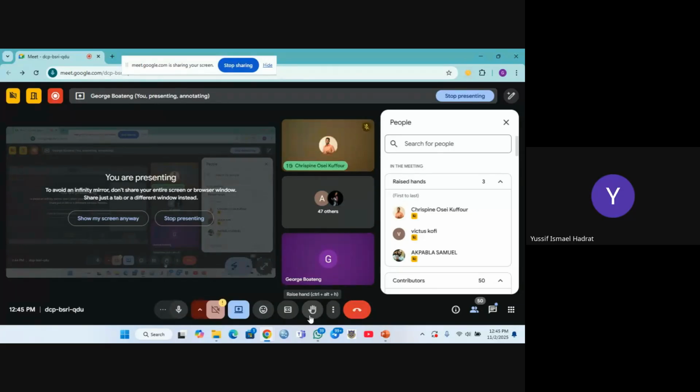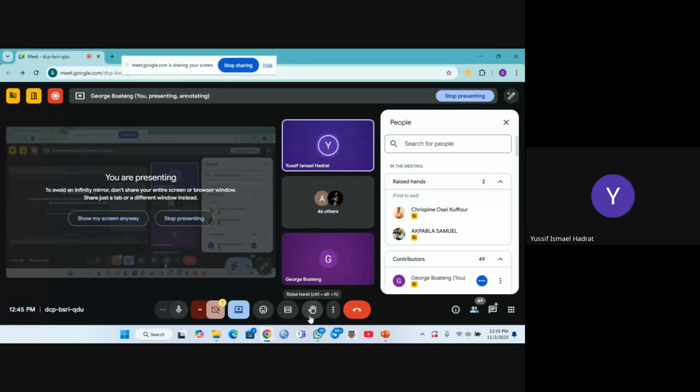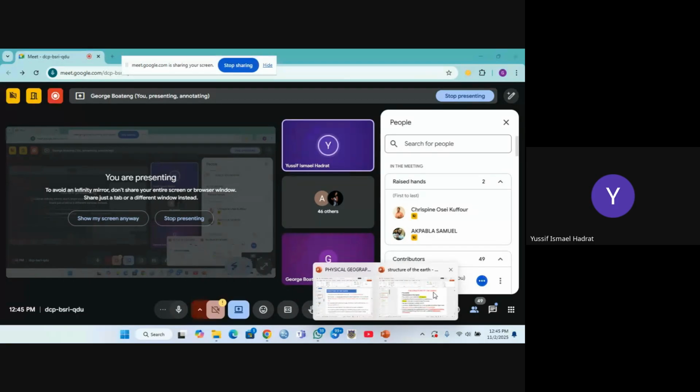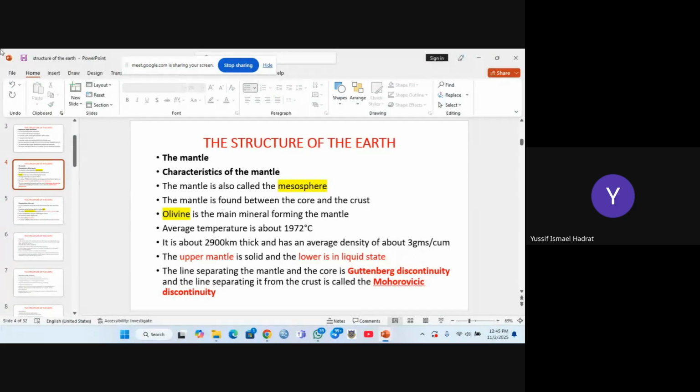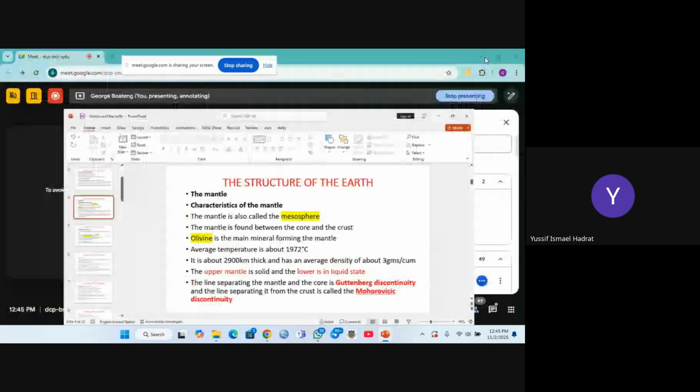With regard to the structure of the earth that we have, which one of them is the most important? Although all the structures of the earth are so important, can we conclude by saying that the lithosphere is the most important? We all know that 80 is a good mark, but 100 is so superior to 80. So we know that 100 is more important than 80. That's what I'm just asking.